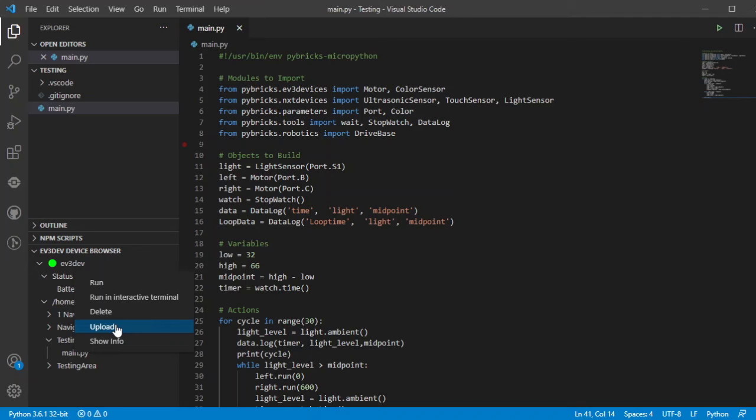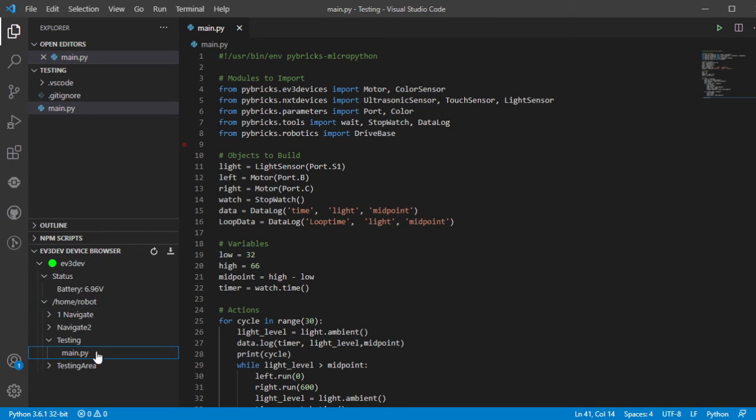So when I'm running, I can generate and capture data points. So maybe how long something took, or what's the light level that I'm receiving. And those are actually shown here in my code. All right, so I got those, and I'd like to see those, so I upload them back into my computer. So we downloaded to the brick, and we can upload back to the computer. All right, so let's see what happens here.